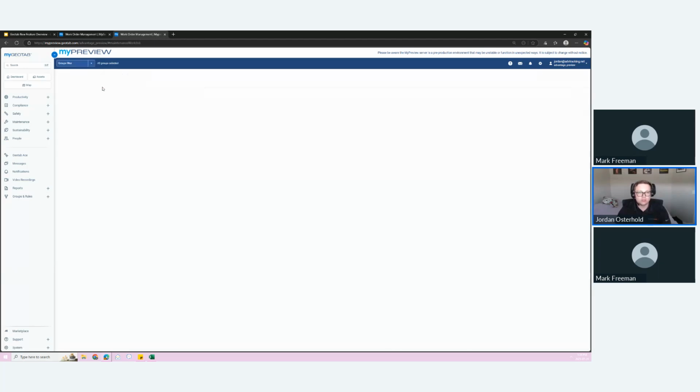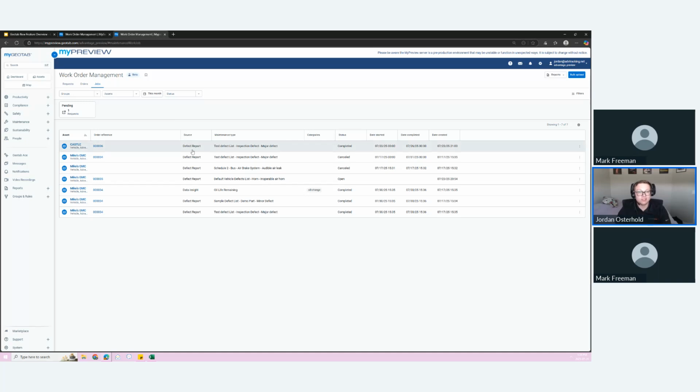So I will bring that back to Geotab to see if there is an option, because I do understand that that would be a little bit of a pain. My only recommendation would be simply by Control F and then searching in what you're looking for here, just at the top of your page. So if I were looking for, I don't know, test defect. That's the best workaround I have at this time, unfortunately, Mike. But I will bring that back to Geotab about hopefully giving the option to search by specific maintenance types.